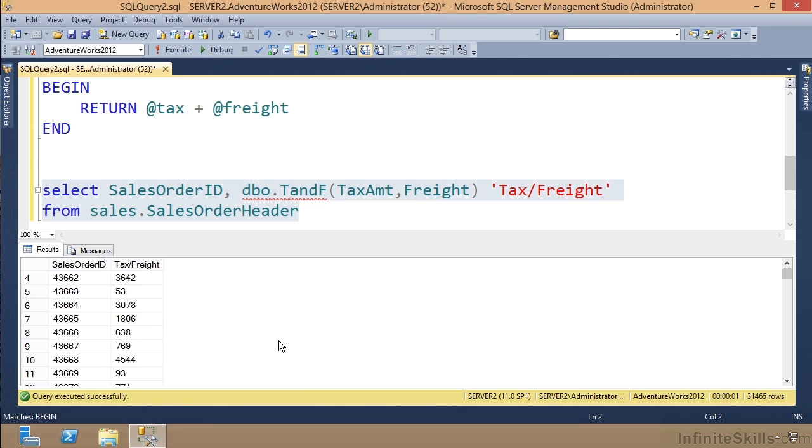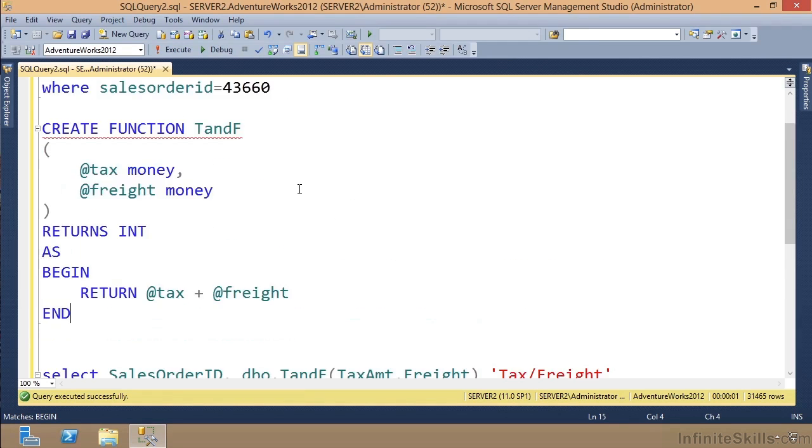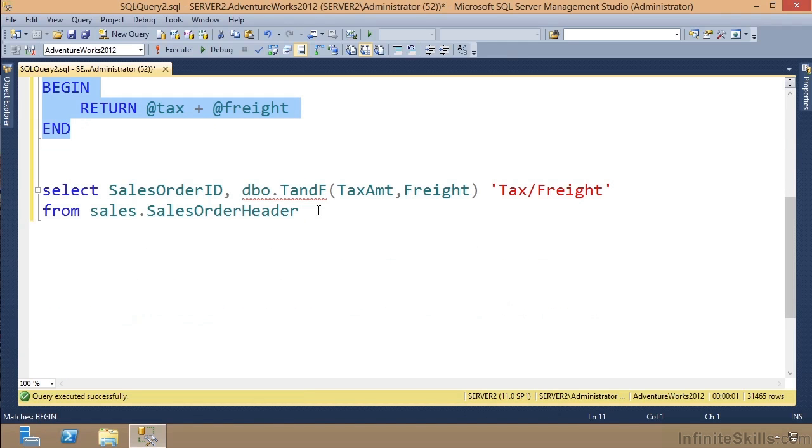So it's working. Now, here's the thing you need to understand about functions, and this is why they're not used a whole lot, because this returned 31,465 rows, okay? This function executed 31,465 times. It has to execute for every row to compute these numbers, okay? So if I build a big, complicated bit of code in my function, then that code has got to run every time. So these things can become a performance problem if you get too elegant with them. So just keep that in mind.